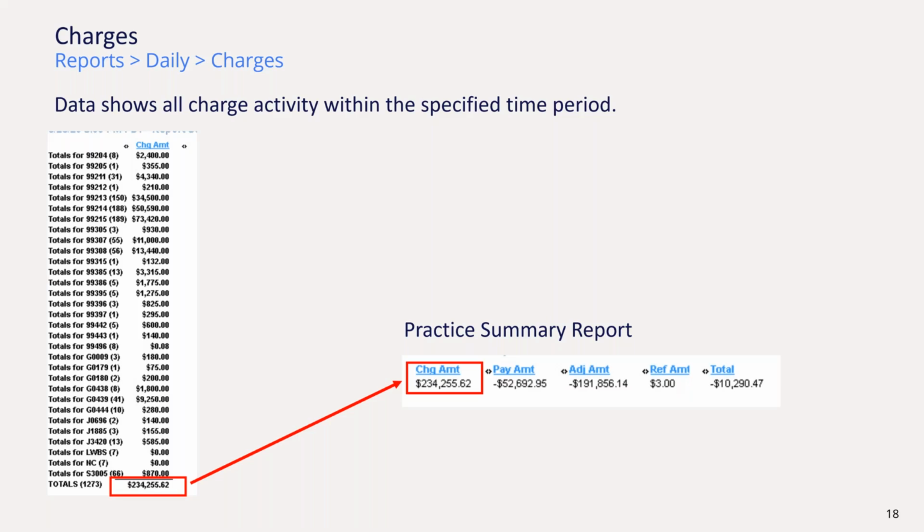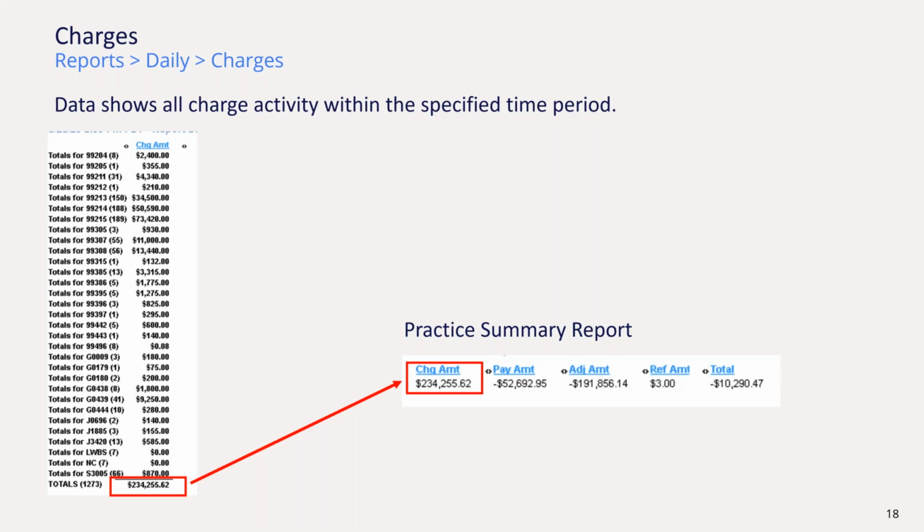You can use it to see provider productivity. If you want to know how much each provider is billing out, you can run it based off of user to see who is entering the most charges, or another option can be to sort it by CPT code to see what your common procedures were for that month. I chose to run it by CPT code.